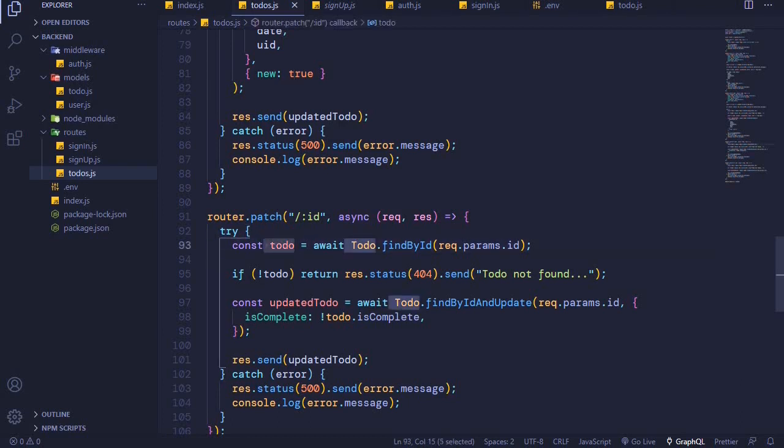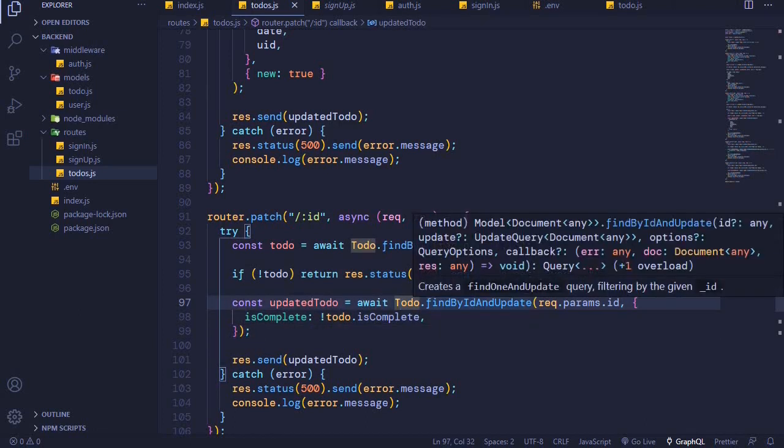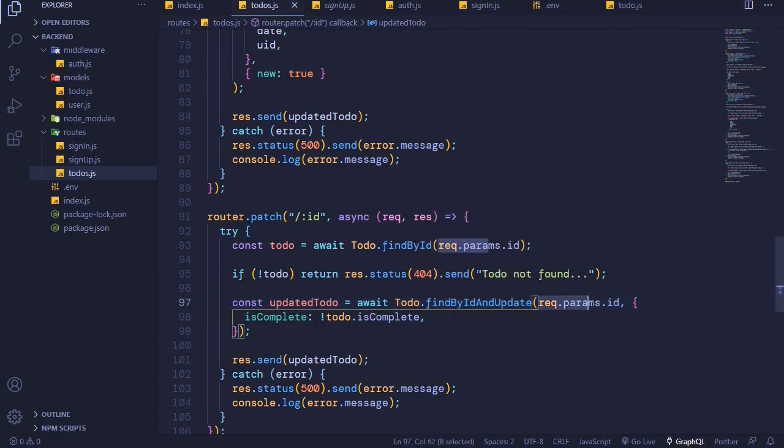If the todo does not exist, we return this message to the client, else we update the todo using these lines of code. So we await Todo.findByIdAndUpdate. We use the ID, which is req.params.id, which we pass in our URL, and then we change the isComplete by negating it. So if todo.isComplete is false, we change it to true, else we change it to false.